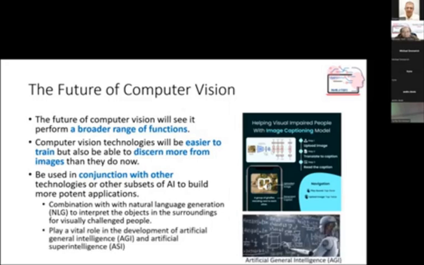Computer vision will also play a vital role in the development of artificial general intelligence, or AGI, and artificial super intelligence, or ASI, by giving them the ability to process information as well as or even better than the human visual system. Considering the capabilities of present-day computer vision, it might be hard to believe that there are more benefits and applications of the technology that remain unexplored. The future of computer vision will pave the way for artificial intelligence systems that are as human as us.